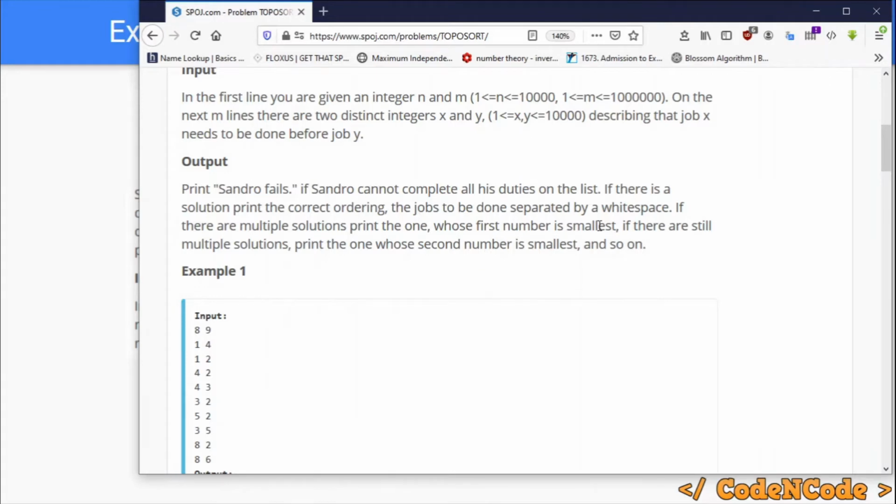Otherwise, if there is more than one topological sorting, which usually happens because for a given graph there are usually more than one, we have to print, as it says here, the lexicographically smallest possible topological sorting order.